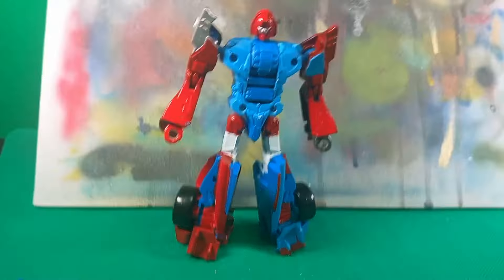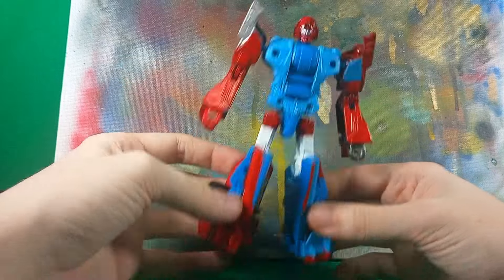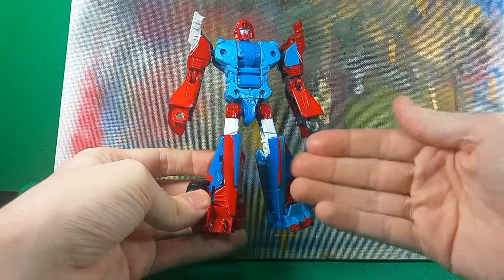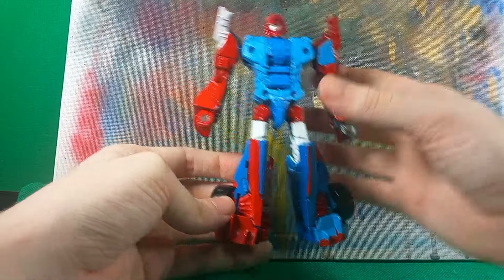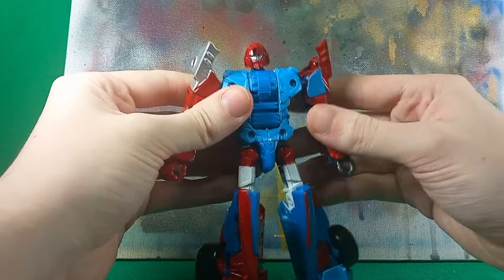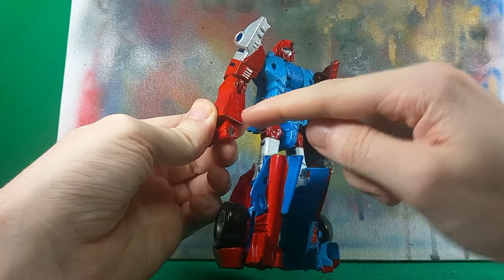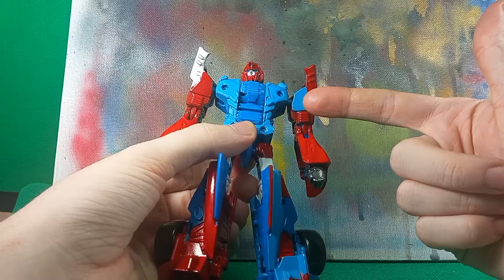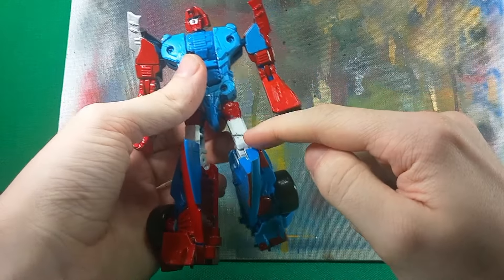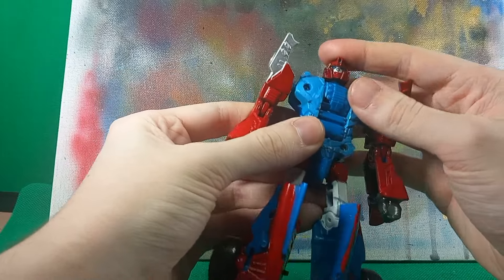As you can maybe see by the color choices, he actually just is painted to look like a combiner. He's very asymmetrical, and that's to give the impression that all his limbs are different vehicles — I'm pretty sure there's like a tank, two jets, and maybe a helicopter. These kept chipping so I just left them white.